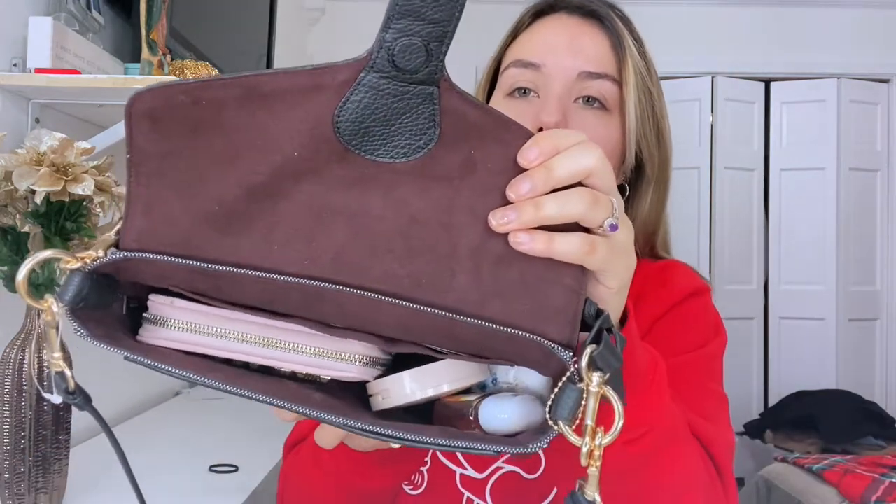This is the same color that's inside. There's also a little pouch here where I'll throw my phone or something small. I don't have a lot in here right now because I switch between bags. Sometimes if I go to a store to run errands, I just wear my little mini backpack. I use this purse more if I'm going out on a date night or just going out in general.